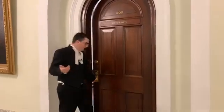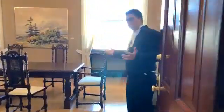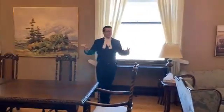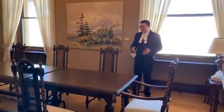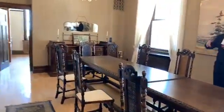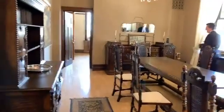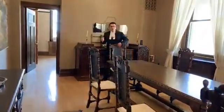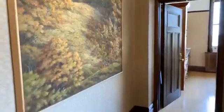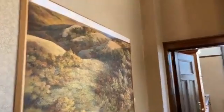We now use it mostly for hosting. The speaker has a responsibility to host lots of dignitaries, and particularly ambassadors or consul generals of other nations. This is where we often have a first introductory meeting, and it's a really important part of our trade relations and opening up discussions with other jurisdictions. From time to time, the speaker will have a role to play in that. We also host a number of meetings here in the speaker suite and in this hosting area. It's really a great space and is so neat.